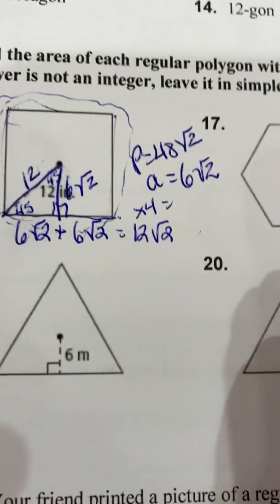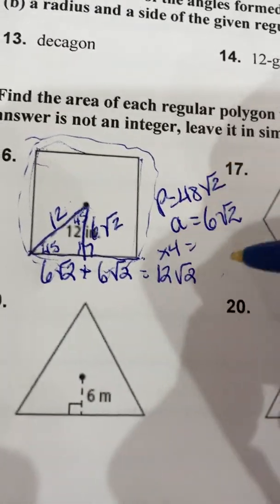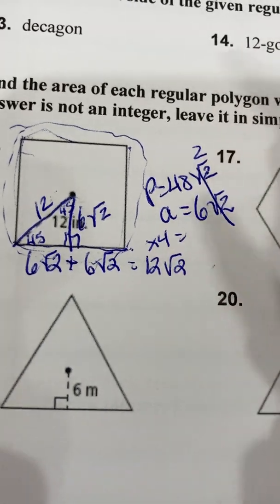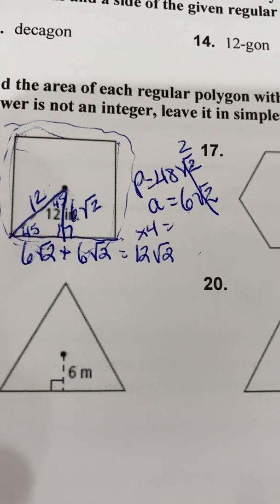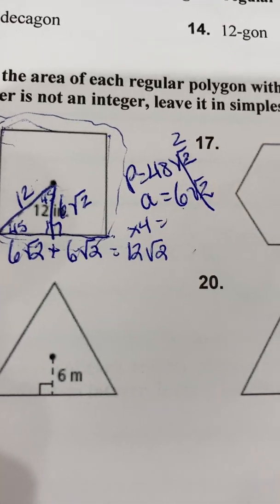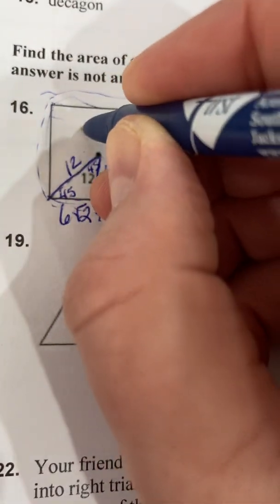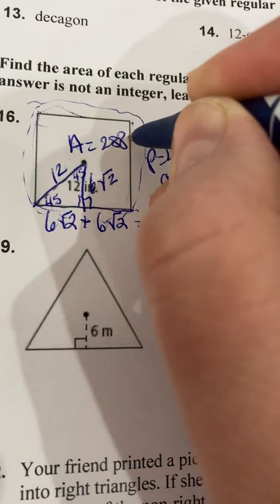You can go to your calculator and do it however you want, and then you're going to take 1/2 times both of these. Remember, when you take the square root of 2 times the square root of 2, you really just get 2. So you're taking 48 times 6 times 2, and then taking half of that. Half of 2 is just 1, so it's 48 times 6, which is 288. And that would be, I think, inches squared.